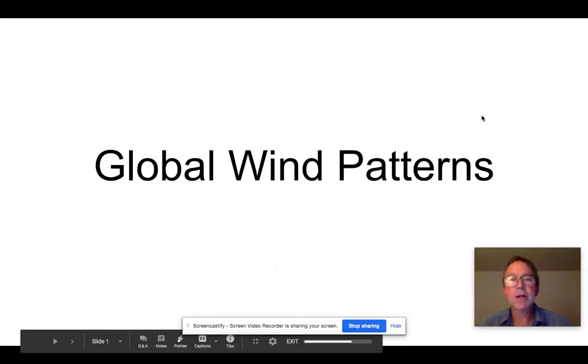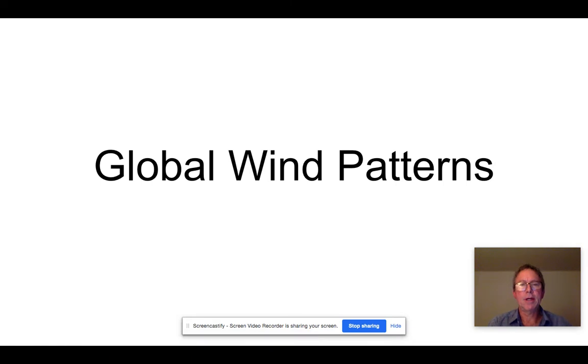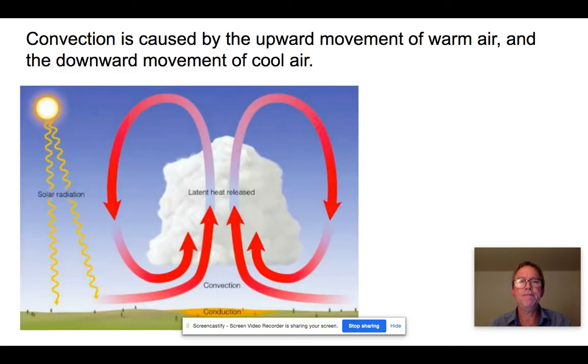Today, I want to talk to you about global wind patterns. And this has a lot to do with where pollutants in one part of the planet are likely to end up, how severe weather will be distributed across the planet. And it just affects a lot of the environment on planet Earth, both naturally and from man made causes. So let's get on it.